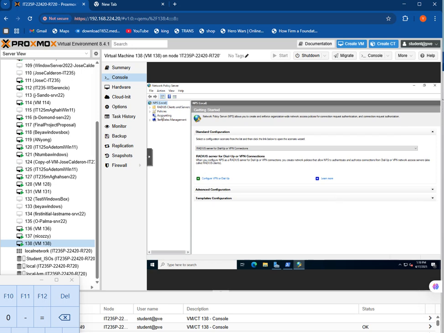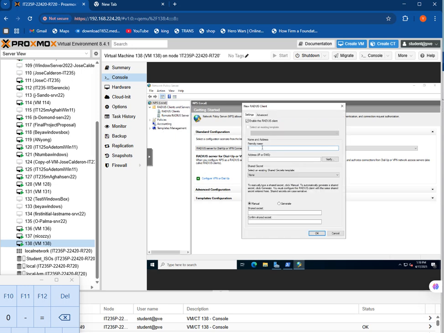Then I will expand this, and then I right click clients. I add a new one, I put a friendly name, let me say VPN sample. I put an IP address, example 192.168.0.128, and I verify it.